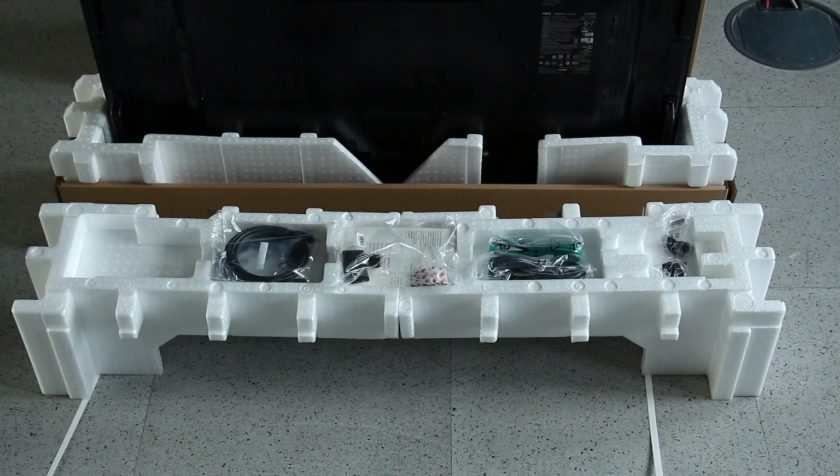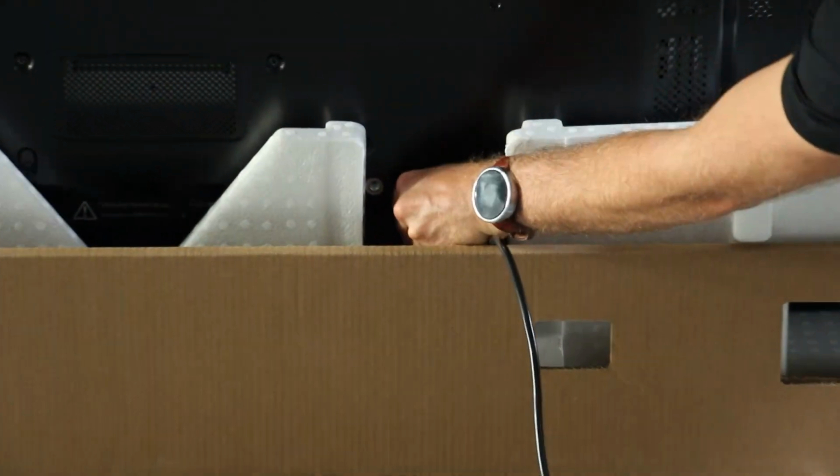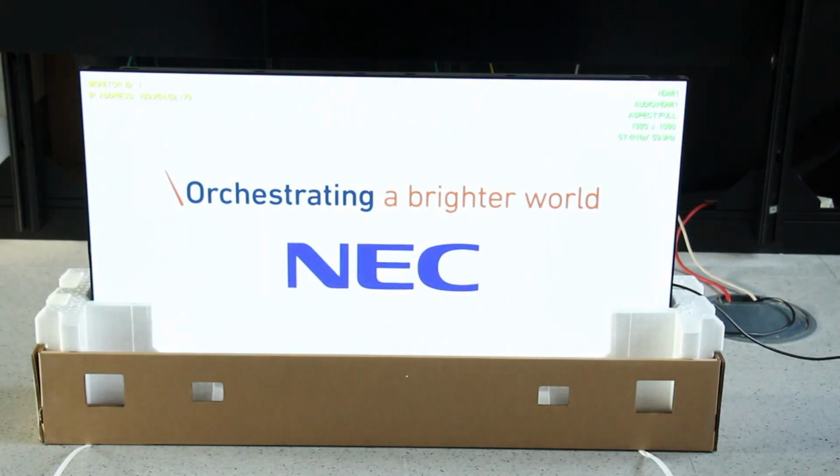Before starting with the installation, take a look at the included items such as cables, manuals and spacers. To evaluate the condition of the display on delivery and before installation on the mounting, please plug in the power cord and a signal cable and turn on the display.